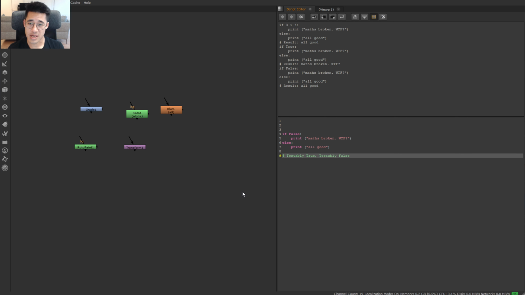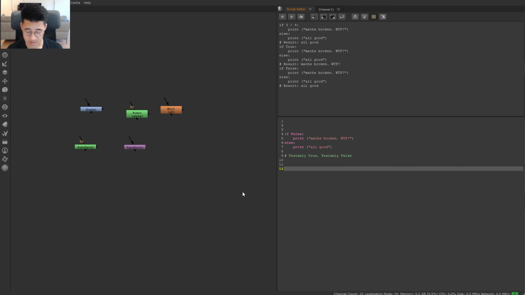So let's say we're writing something where I just want to know how many nodes are being selected. So selected nodes equals nuke.selectedNodes. If selected nodes, print "there are {} nodes".format(x), where x equals the length of the selected nodes.